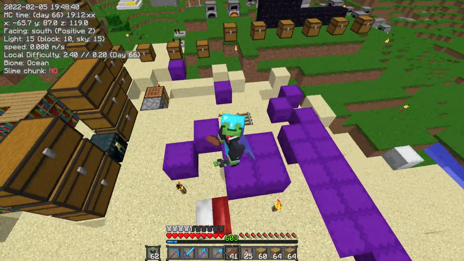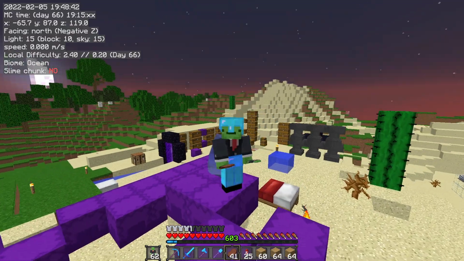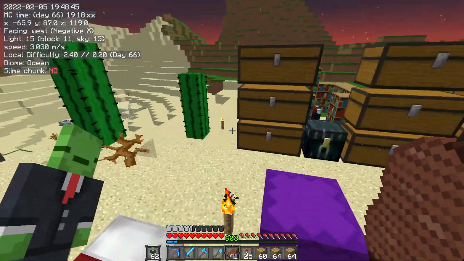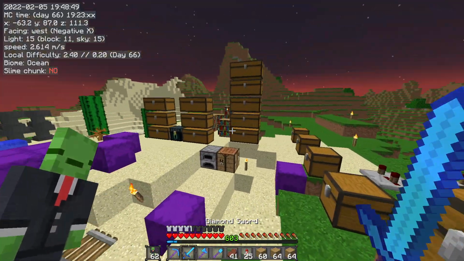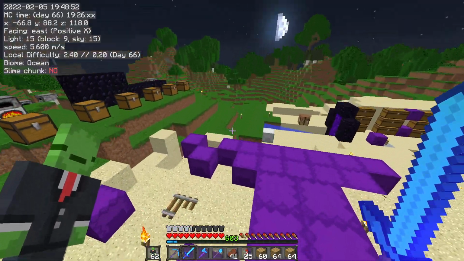In today's video, we're going to be messing around with end portal duplication, as there are a few duplication glitches that require end portal duplication, and I thought it would be a good idea to cover them.